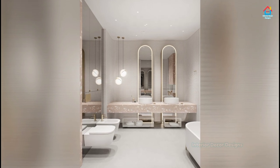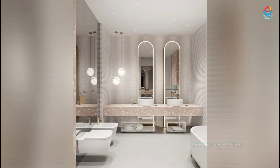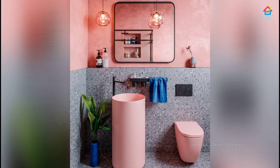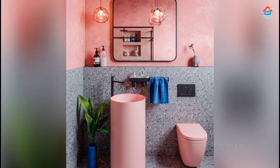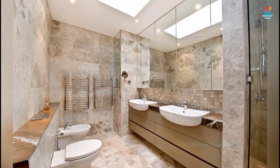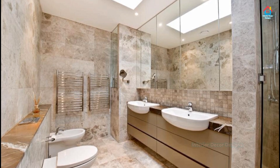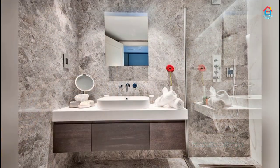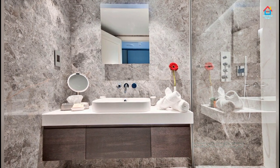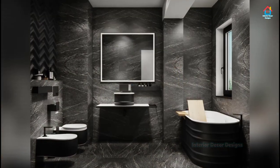Choosing the right tiles for your bathroom can be quite a challenge. There is so much variety. You have to choose what color, finish, shape you want, not to mention the material itself. Hopefully, this video on bathroom design ideas will help you decide which tiles will look best on your bathroom floors or walls. Picking out tiles for your bathroom remodeling project is not so simple anymore. There is so much variety in design, shape, color, texture that it can be overwhelming.